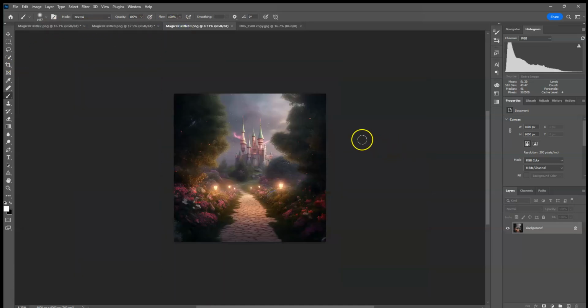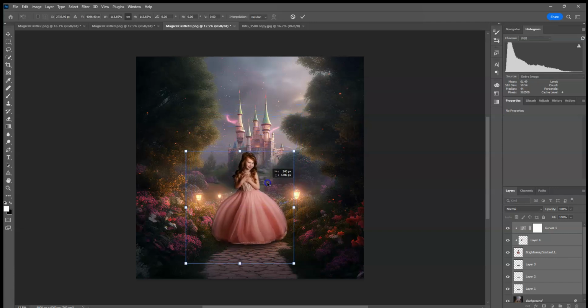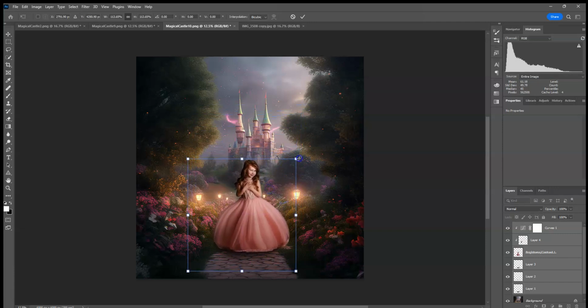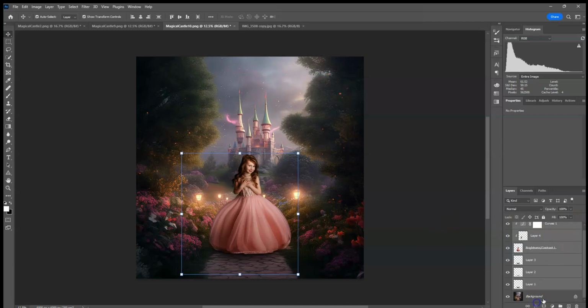Okay, so how do you do the square one? So I'm gonna paste her into this image, and I'm going to resize, bring her about right here. Okay, and adjust any lighting that you need to. I'm not going to be showing that in this tutorial.